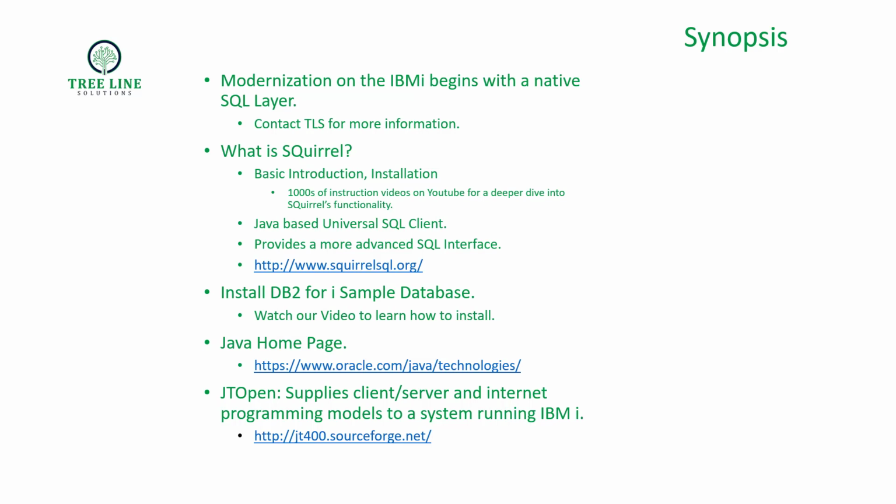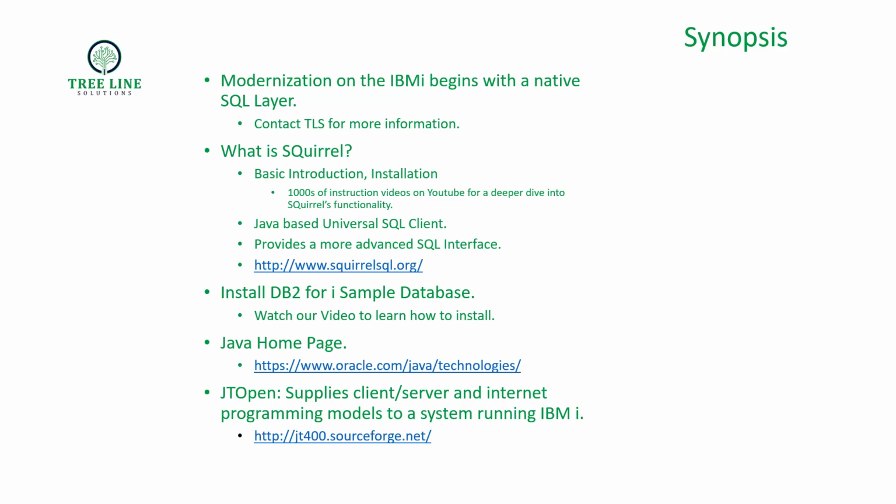The other thing you might need is Java. If you don't have Java installed on your PC, then you may need to download it because the tool is Java-based and therefore will require a Java install. The other thing that we'll need is JTOpen, and of course JTOpen is used by many of the third-party tools out there to connect to the IBMi. It's a simple jar file, and we'll walk through that installation real quick during this video.